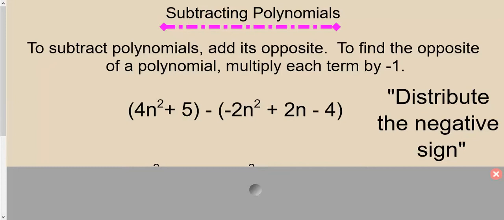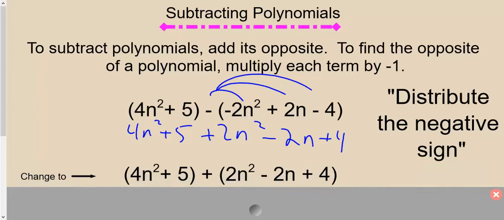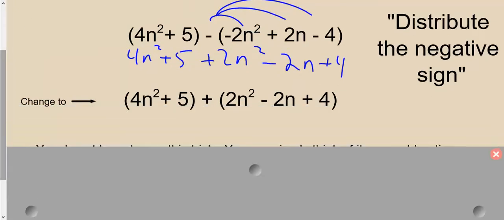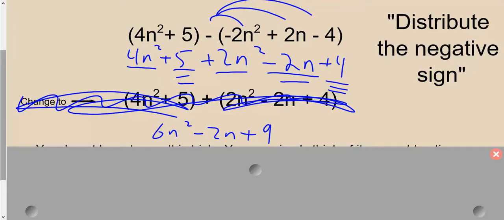And then subtracting: what you're going to do is distribute the negative sign, or multiply by a negative 1, and then just do what we just did. Once you distribute this negative 1, you can drop all the parentheses and then combine like terms. Technically, I wouldn't even do this; I'd get rid of all the parentheses. Okay, so we have 4n squared and 2n squared, and I'm using my underlining technique. You have the negative 2n by itself, and then you have the constant terms there, and that's all there is to it.